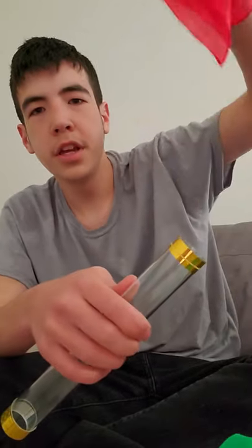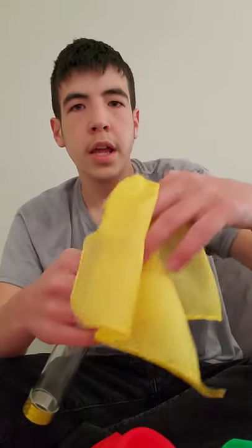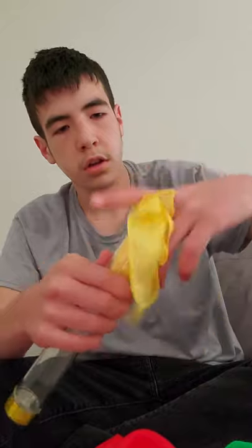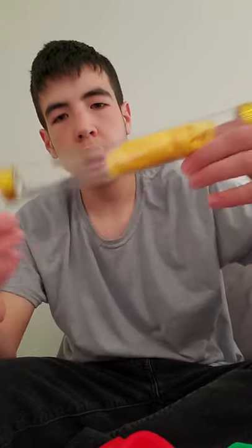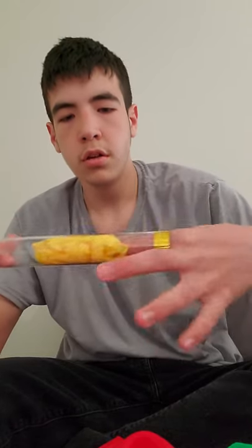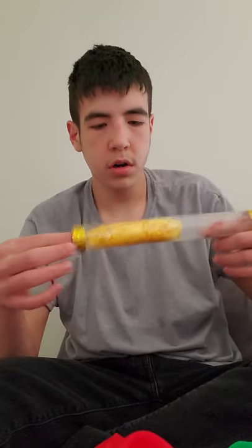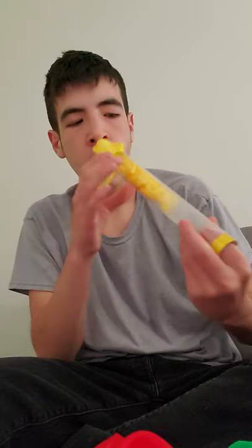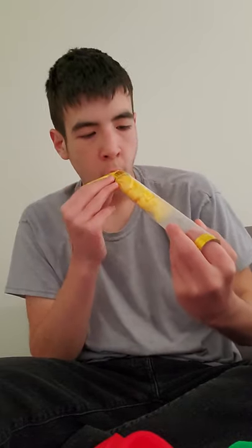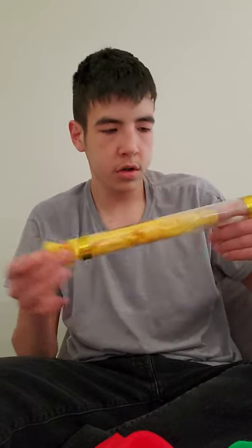I have three pieces of fabric here, and now you put each one in the bottle and then you grab it out the other side. It's kind of hard to grab out the other side. This is hard to grab out both sides. There you go. I got it.